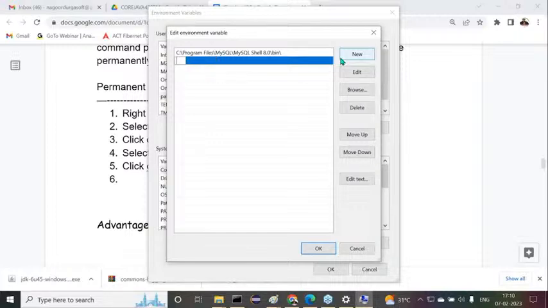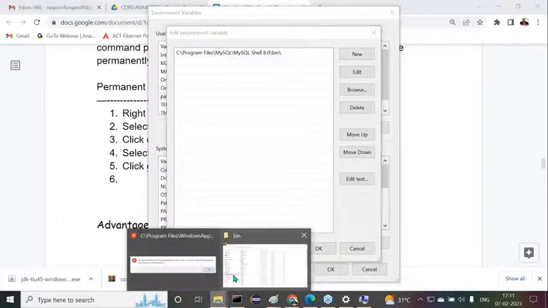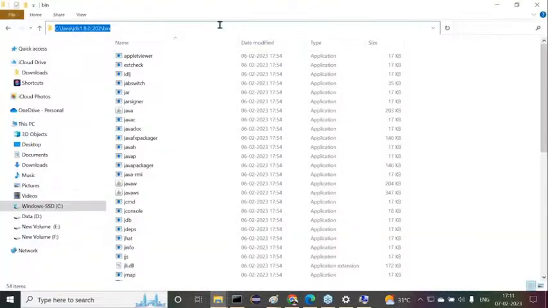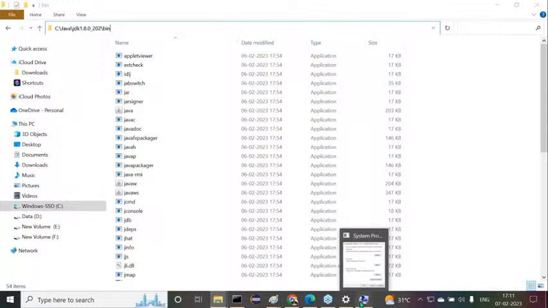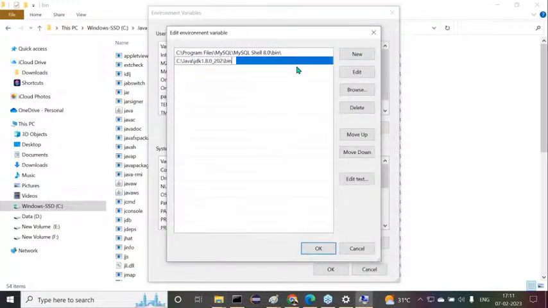Sorry, I think that was removed there. Let me copy once again. It already exists here, let me copy this. Already I opened that and copied this. Control C, I provided this. Now click on new, then add that value. Okay, right, sir. Click on the OK button.